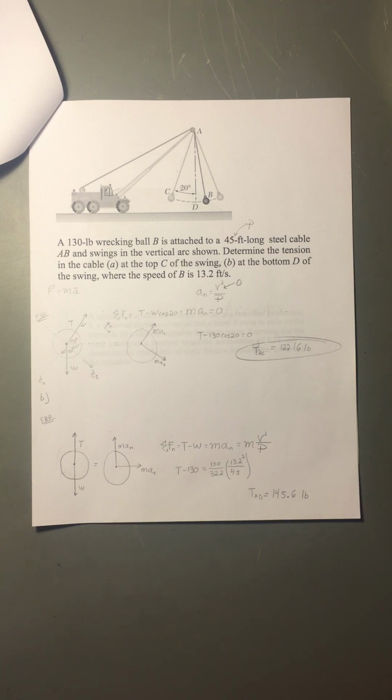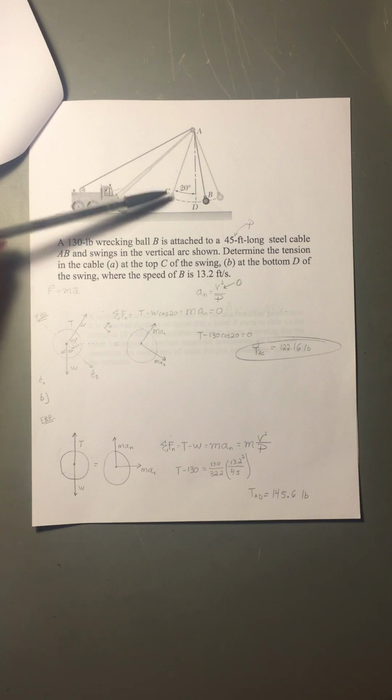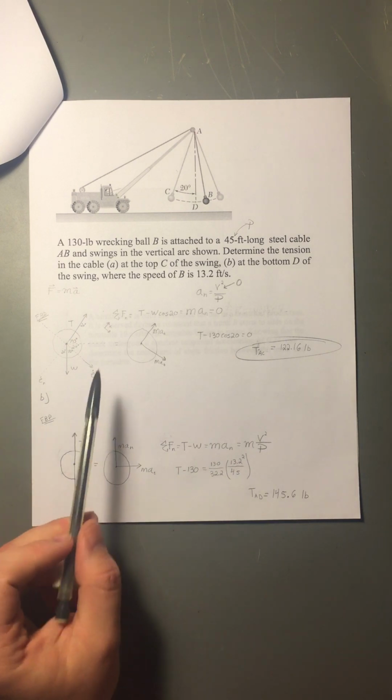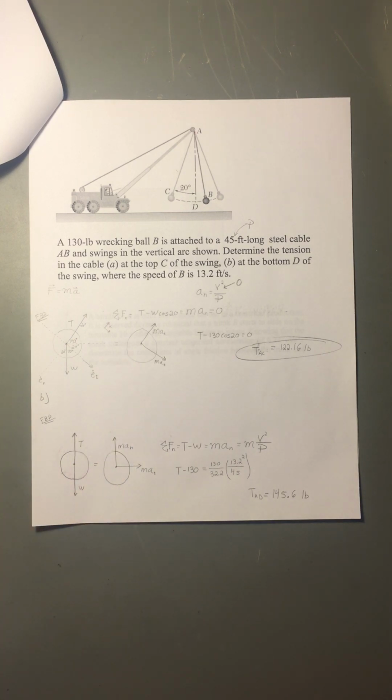And so the first thing I did was draw a free body diagram of this wrecking ball at C here. We drew the tension going off with that angle of 20 degrees up here, which means this angle here would be 70 degrees. And then our weight is pointing straight down. And then I also drew on our coordinate system and a little direction there that shows that up and to the right is positive. And then I drew this diagram here for our mass times acceleration and set those equal.